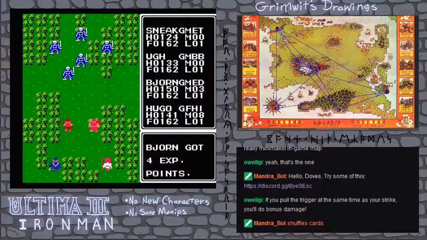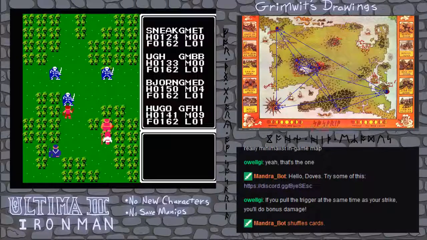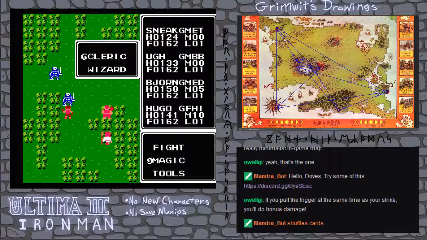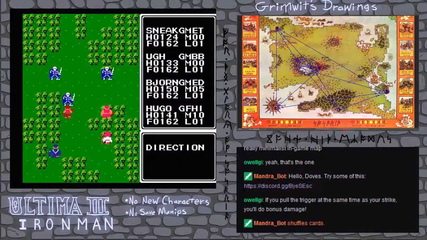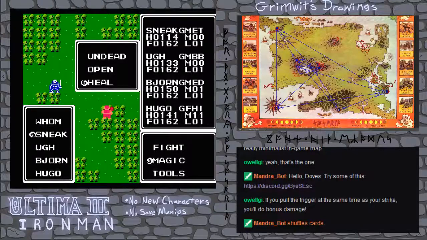Okay, good. Bjorn is working out his willpower magic. What's Bjorn's magic at? Now he can just now do a missile attack. Let's go ahead and magic that missile. Shoot it at the darkness. Bjorn has some, Hugo has some magic, which is good. I need a heal on Sneak.